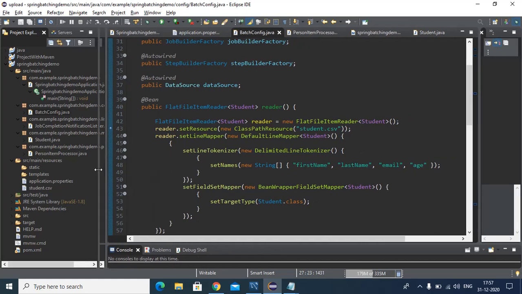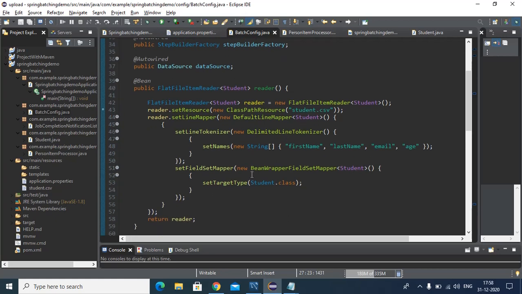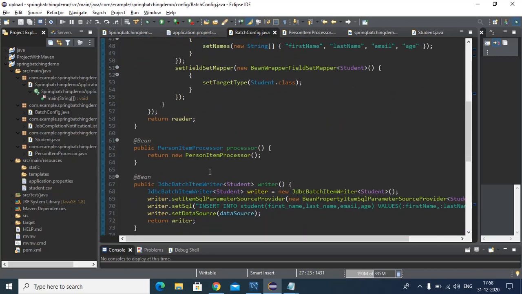Next, here we have the file reader, where we are reading the CSV file that I told you about. I showed you in the beginning, student.csv. Then we are mapping the first name, last name, and whatever data there is for the database. Next we have the person item processor that I have already talked about.